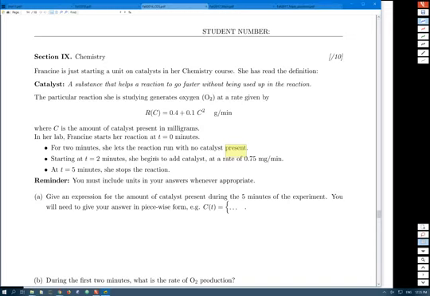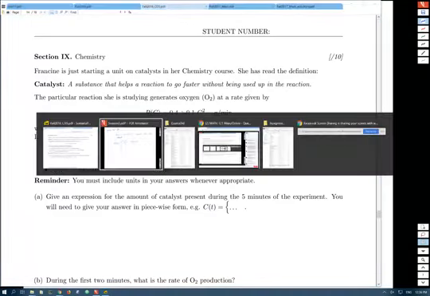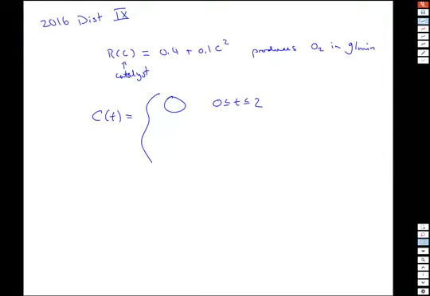After that, she begins to add catalyst at a rate of 0.75 milligrams per minute. Notice nothing about this has to do with rates. There's no oxygen mentioned at all. For part A, we're just trying to get, how much catalyst was there? So if we're adding catalyst at 0.75 milligrams per minute, you can get fancy and do integrals and stuff. But at the end of the day, you also know if I'm moving at a certain speed and I go for a certain time, then speed times time is distance. It's the same thing here.